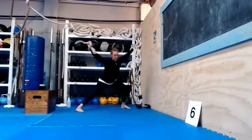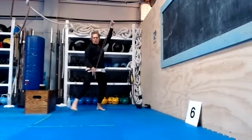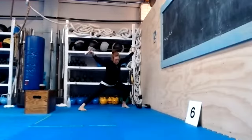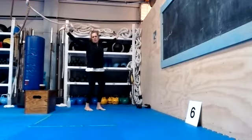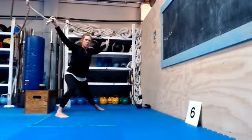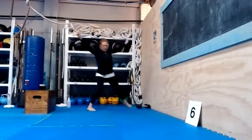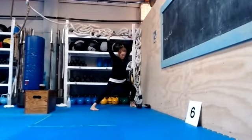Side lunges. One, two, three, four. Five, six, seven, eight, nine, 10, 11, 12, 13, 14, 15, 16, 17, 18, 19, 20. We don't need the rope.